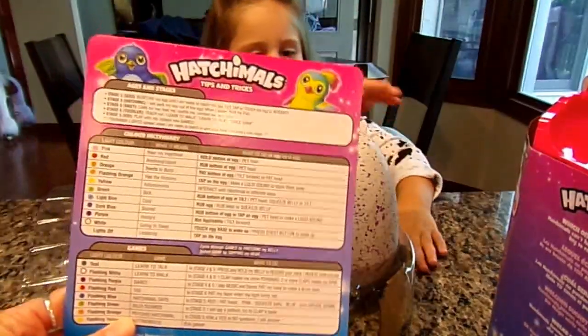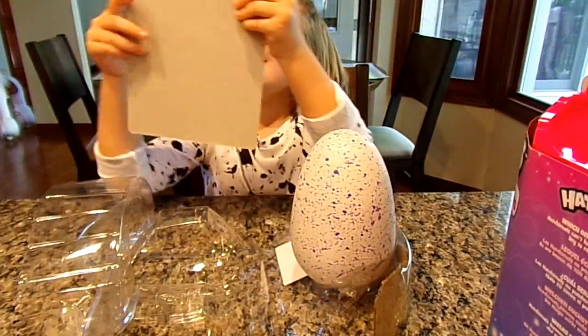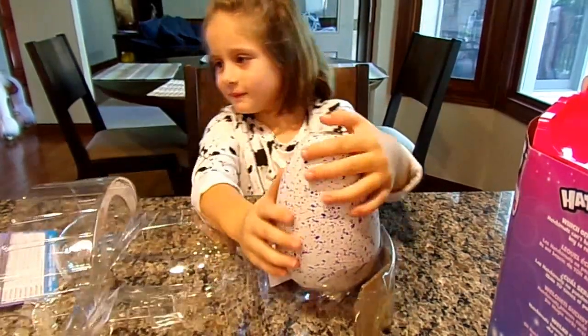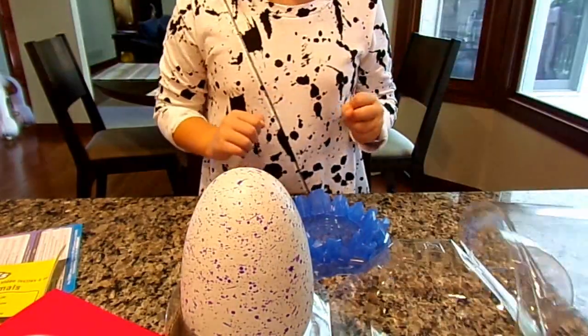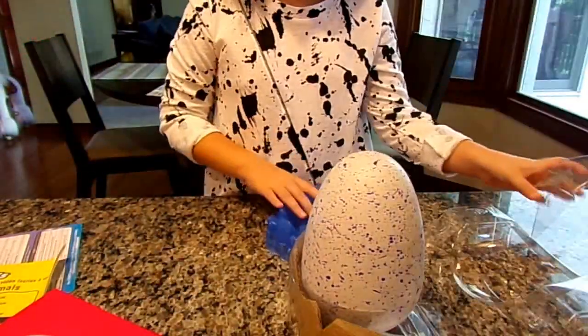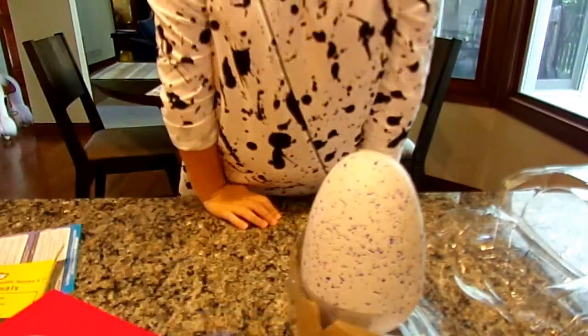And here's some tips and tricks for your Hatchimals when you get to do it. So while Chloe's looking at that, we're going to go ahead and get out our other Hatchimal, and then we'll be ready to read the instructions and figure out how to get these guys to hatch. How exciting for us. She gets one to hold, and I get one to hold. Oh, it's stuck. I'm trying to get this other one out. This other one has a pretty blue base to it. Hold it up, Shug, down to the camera. Yeah, it's got this one here. The other one didn't come with that.